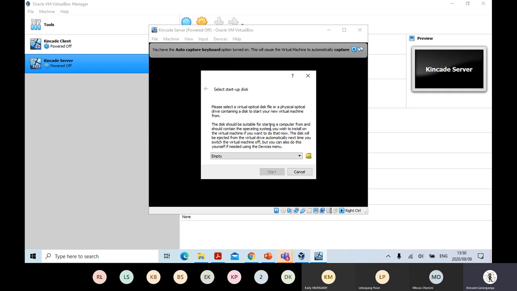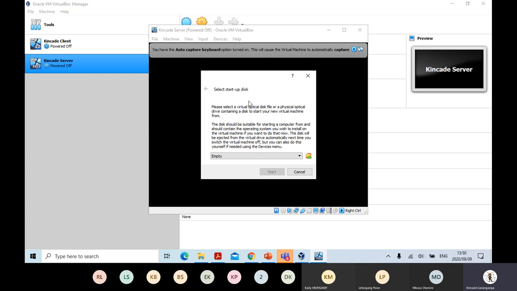So once that is selected, you'll now need to indicate where your operating system is sitting, or where your installation file is. Remember, I mentioned before that if you're running it from a generic point of view, normally you'll have a setup file there, and then you run your executable. But in this instance, because we're running a virtual machine, your ISOs, or your disk image files, are your default go-to as far as installation is concerned.